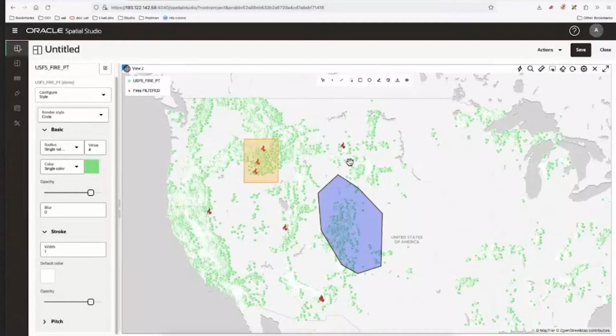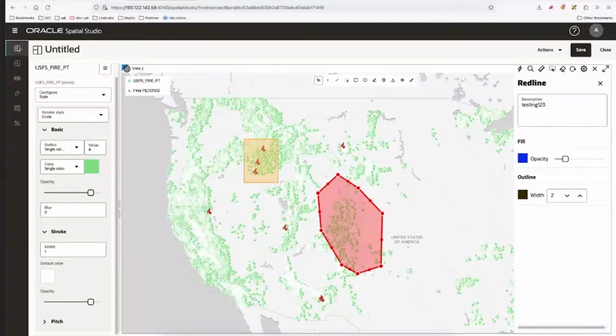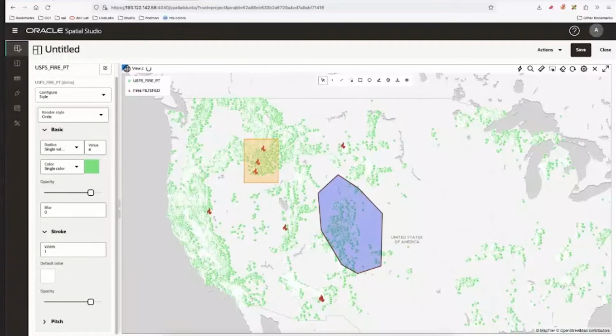Now, part of the reason for doing this is, as redlining, you might be coming in here wanting to mark things up and say, this is an area that we need to do some further investigation on. There's something interesting going on here. But then you want to take this and maybe share it out or do something else with these shapes. And to do that, you can export them.